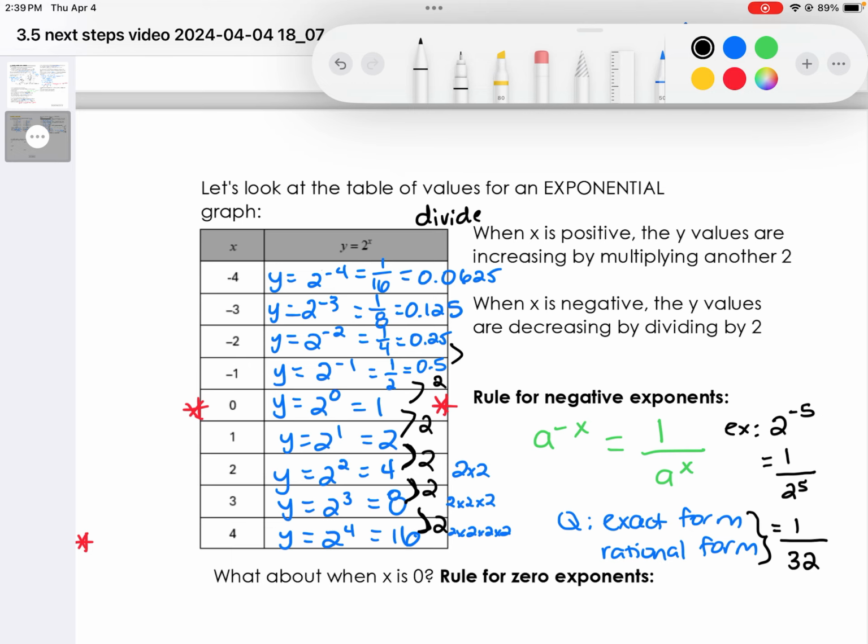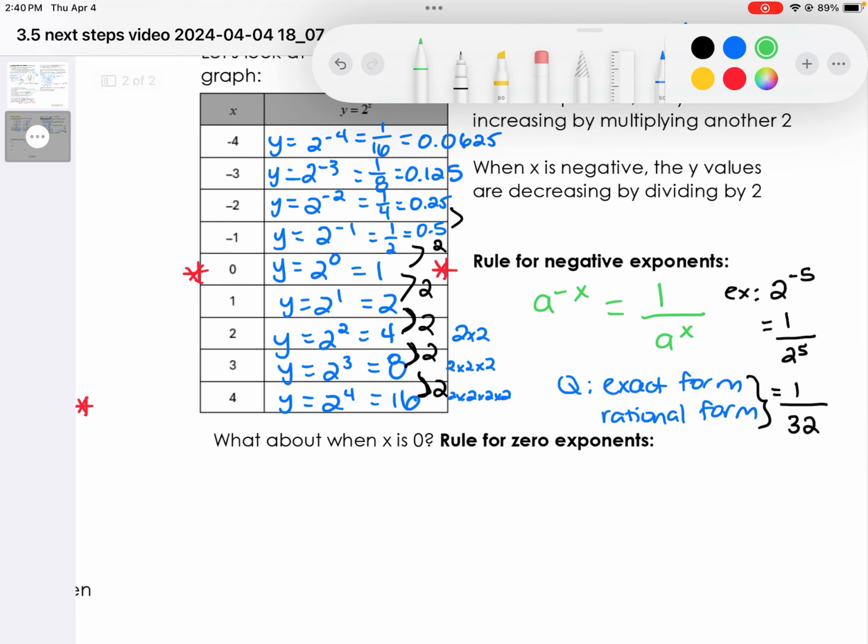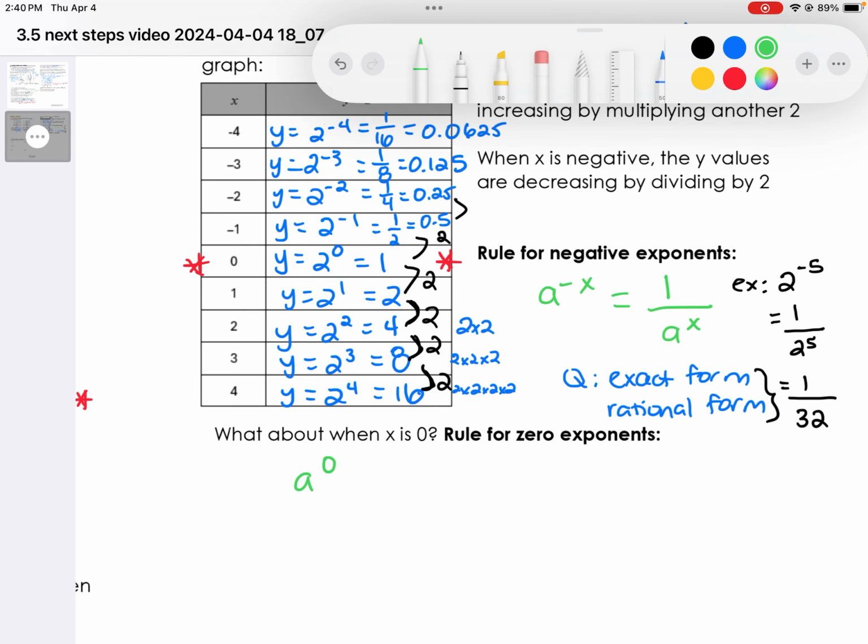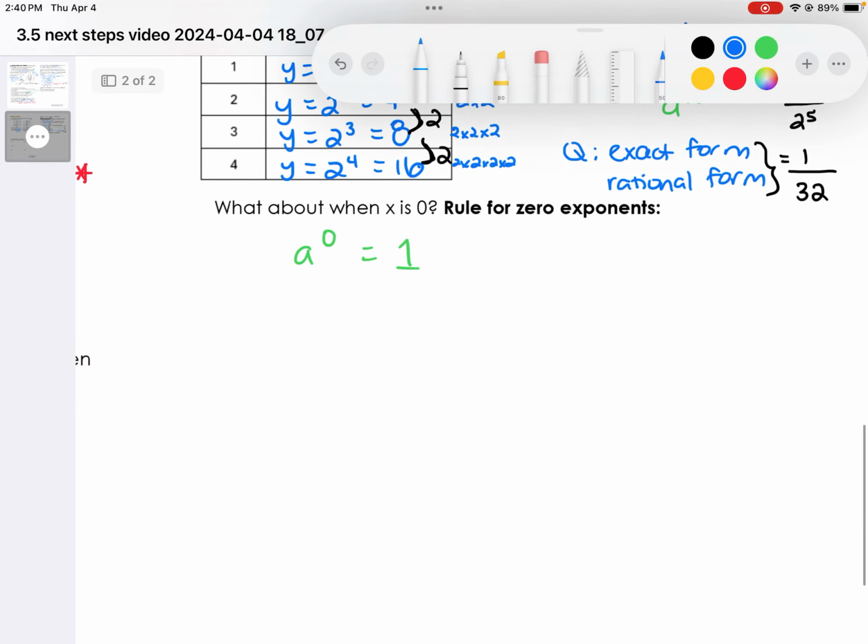So if you ever wondered why your teacher was so adamant about these Casio calculators and how annoying it is that they leave it in a fraction, this is one of the reasons. A lot of times we do not want decimals. Okay, and then the rule for negative exponents is not so bad, because when you have a to the power of 0, it's going to be 1, no matter what. Okay? So let's do some more examples.